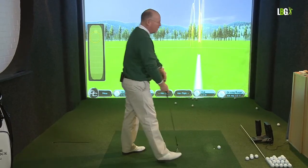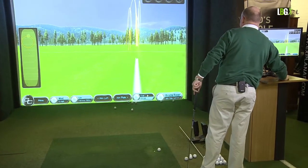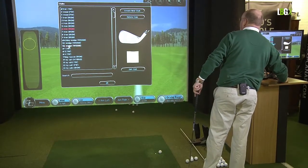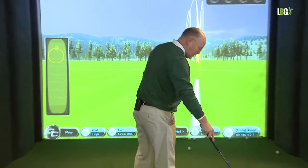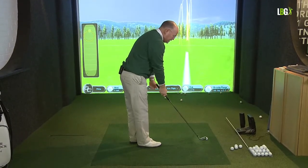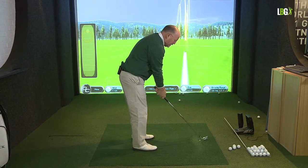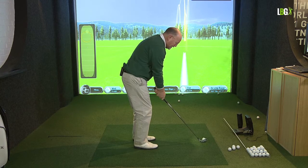the other way now. So what I'll do, I'll just change the colour of the arrows for us so we can see the different shape of shot. So all those little draw shots that I was hitting had the yellow vapour trail. So, same pre-shot routine. I'm just going to start small this time, little quarter chip with an open face.